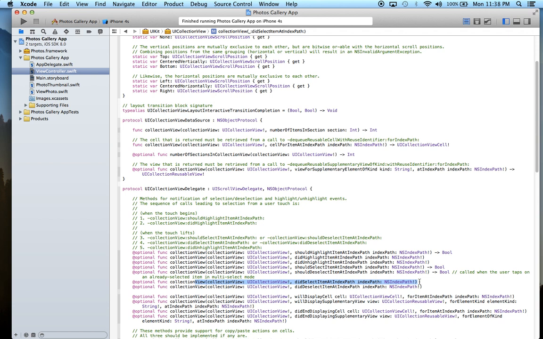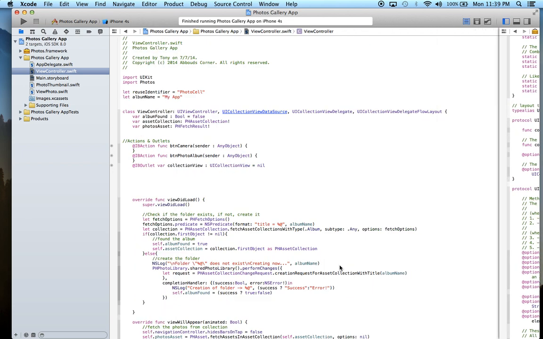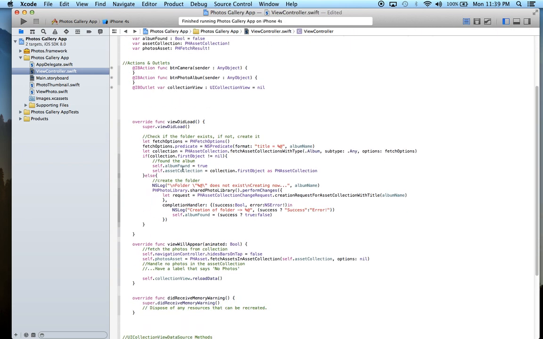If you try to use this instead, didSelectItemAt indexPath, you won't be able to handle everything correctly. The reason being is because since we did it via segues and storyboard, this method here is actually going to start running after the viewDidLoad of the next view controller. So when the next view controller is actually running, all the data will be null. So if you're setting the data in here for the next view controller, the next one won't have the data by the time this one runs, if that makes sense. So the best way to go about it is to use the method prepareForSegue.